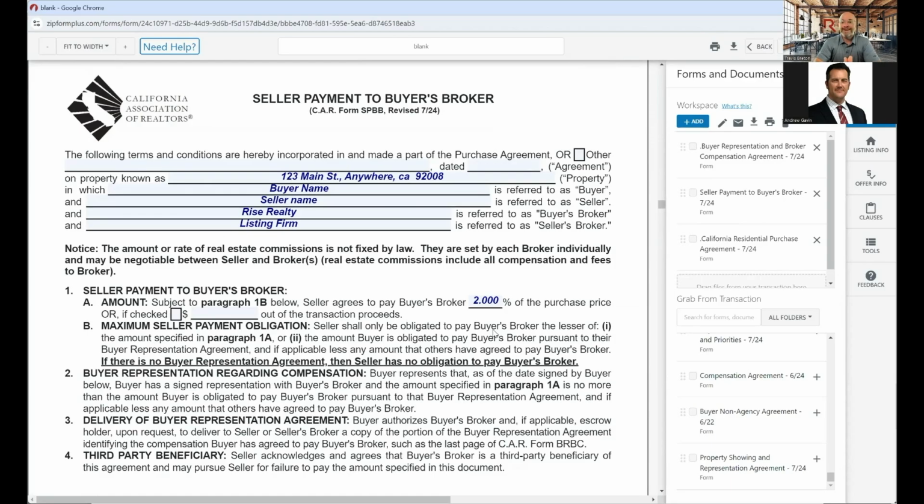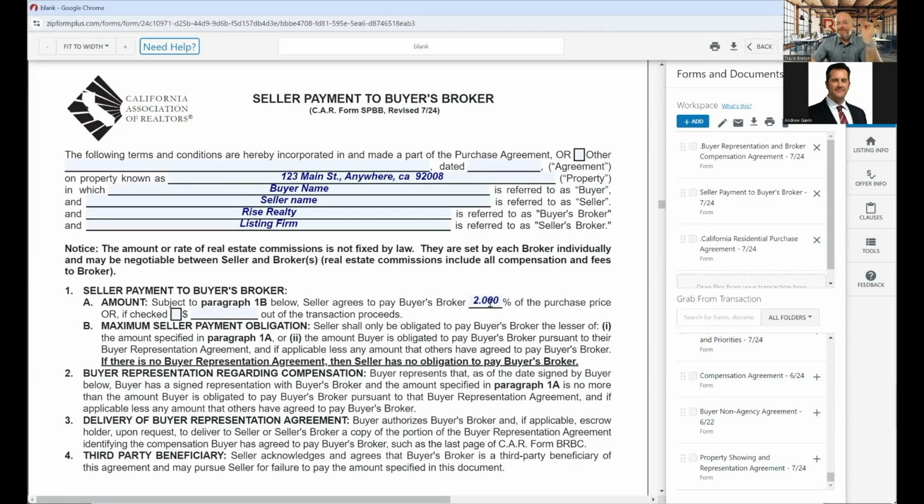What do you do? You put it in a counteroffer, which sounds like it goes against what we've been taught all these years, to not negotiate commission in here, but that's because it was broker to broker, and we're not a party to the contract. But now we're negotiating the commission on behalf of our client to try and get the seller to pay it and get it credited against what they owe us. Yes, you would not sign the SPB.